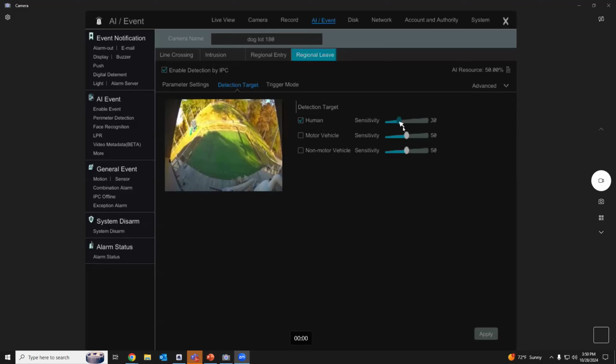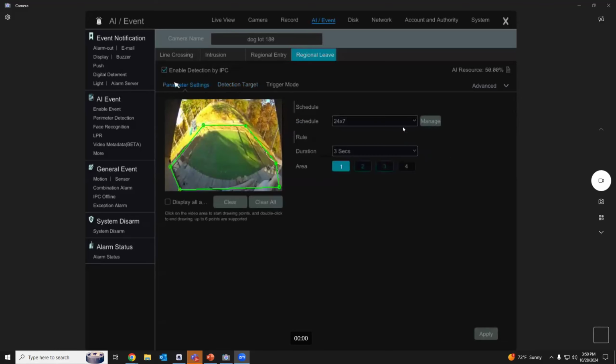So that's how we can start manipulating what we want to get. Like non-motor vehicles, if I wanted to get side by sides, stuff like that, I could start raising the sensitivity to get more under this field. I don't really recommend it. I keep this on 50% unless somebody tells me, hey, I'm not detecting this or I'm detecting that. It doesn't happen very often, but there is some wiggle room on how you can adjust the sensitivity and what you're detecting.